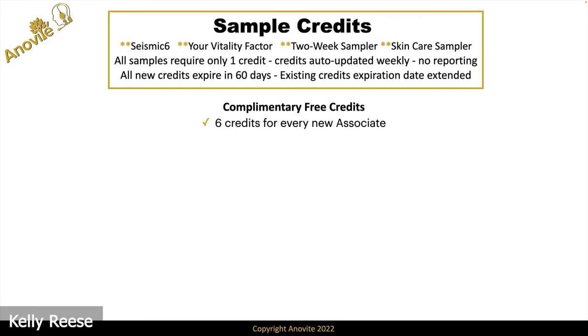Under the new program, all new associates will start out with six credits. Under the old program, you started out with three, and if you sent them out in 60 days, you would get three more — but you would have to report that to us and we would have to verify it through support. A lot of unnecessary work. So under the new program, we're just giving every new associate six credits. We go all the way back to the last day that we shut down the old program — everybody that signed up after that date will get six credits. You don't have to report anything. You've got six credits, and you do have 60 days to use them.